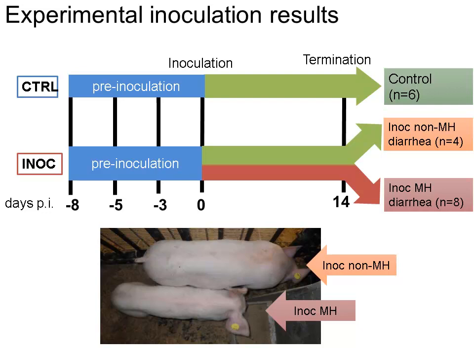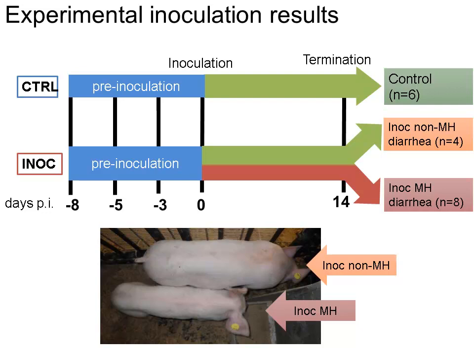Our control pigs would usually remain healthy. Nothing would develop. That's great. We do a good job in biosecurity. In our inoculated group, however, a portion of this group would actually remain healthy, and that would usually be a smaller portion of the group. A larger portion of the group actually would develop our classic mucohemorrhagic diarrhea signs.